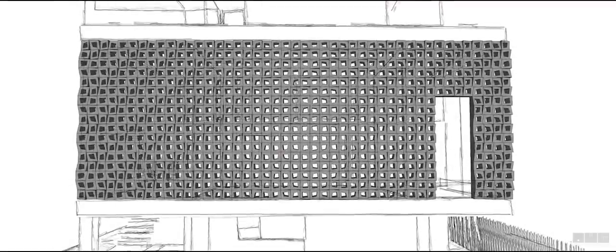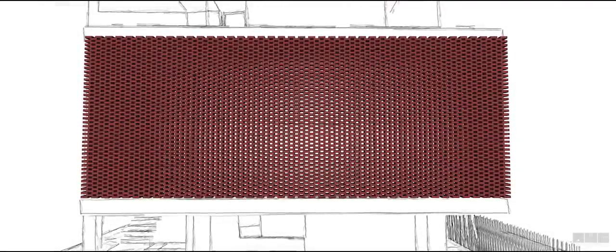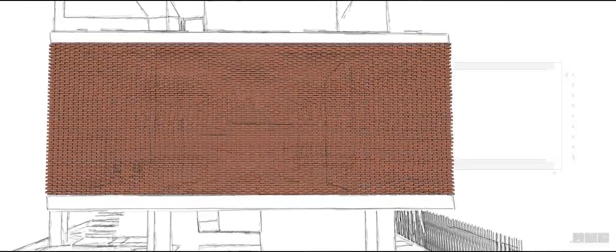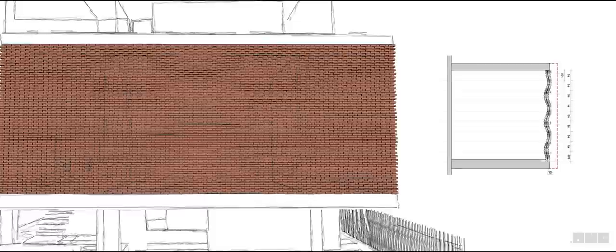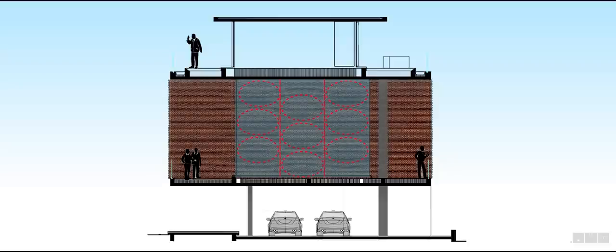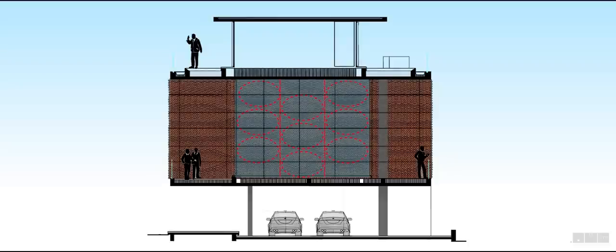The analysis led us to select brick, a module that is raw and natural, just as the client, and could help create projections, reducing the heating effect. A brick facade with bulges protruding in and out was selected. As the facade majorly needs to shade the central indoor environment, the two ends are straight without bulges, giving the undulations in the center a firm hold. The central portion was divided in three parts, each having three bulges in a series. To structurally hold the huge facade of 83 layers, vertical and horizontal reinforcement was added.